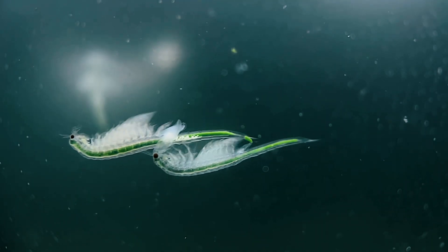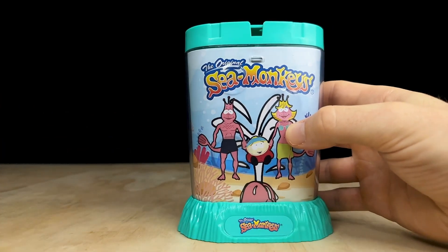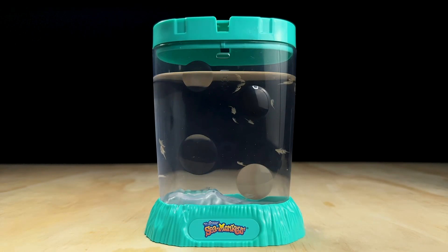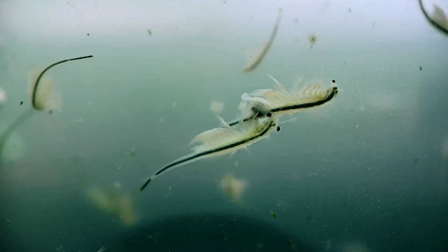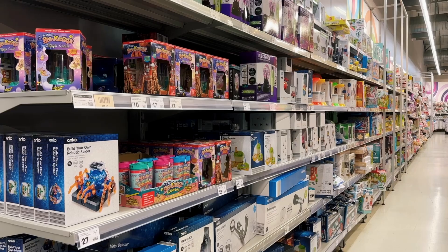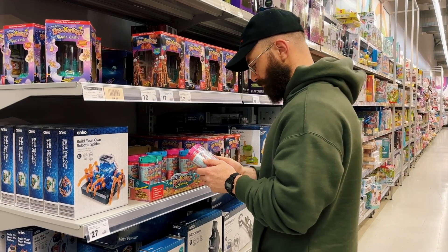Here's a quick refresher for anybody who doesn't quite know how sea monkeys work. They're a small aquatic crustacean that usually comes in a kit that includes a small plastic tank and the three packets needed for starting and feeding a sea monkey colony. Despite them being sold as toys, sea monkeys really are living, breathing animals. They've just developed an unusual evolutionary adaptation that allows their eggs to remain in a dormant state called cryptobiosis for many years, and then still hatch once they're placed into warm salty water. It's this little trick that allows them to survive for long periods of time on toy store shelves without any issues.